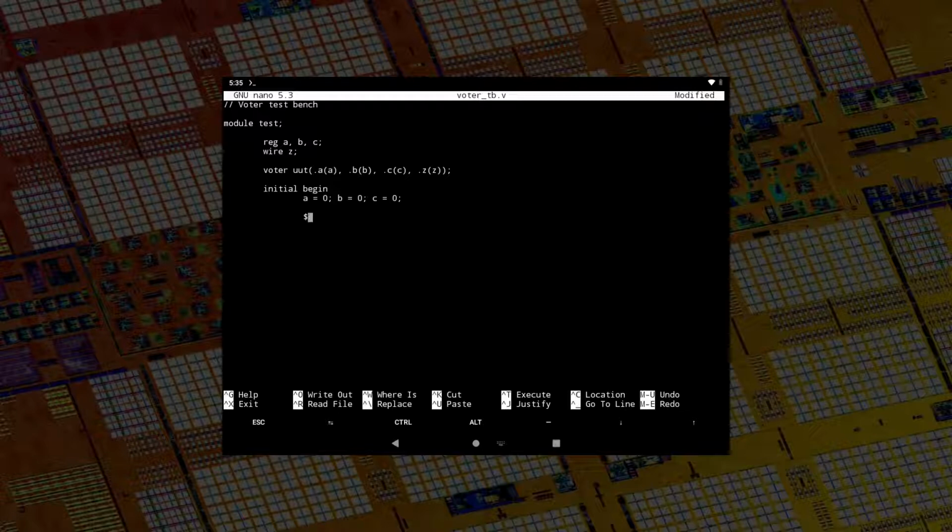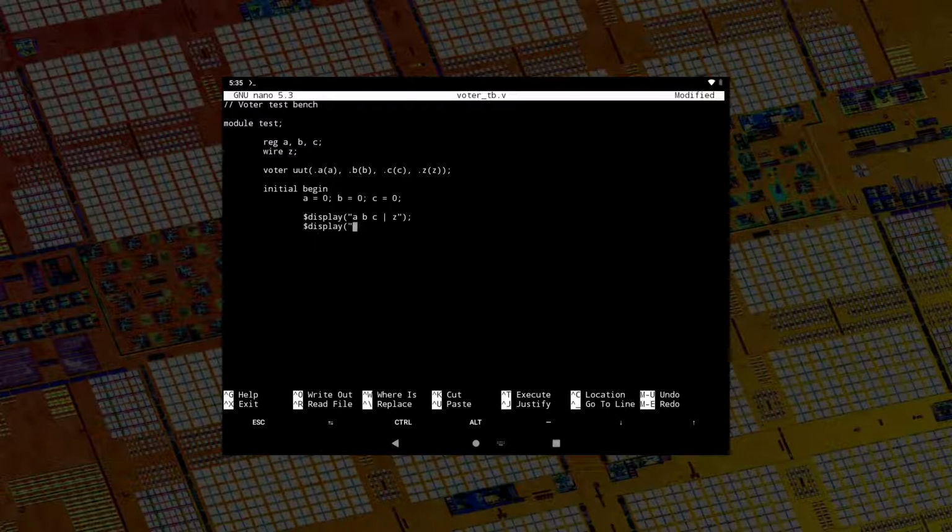and see how to do it. Okay, so we will just display our values B, C, and Z, and let's monitor.